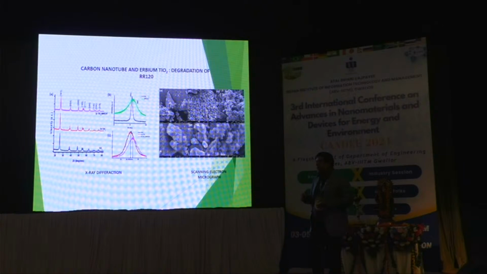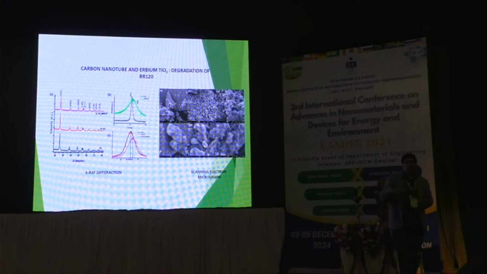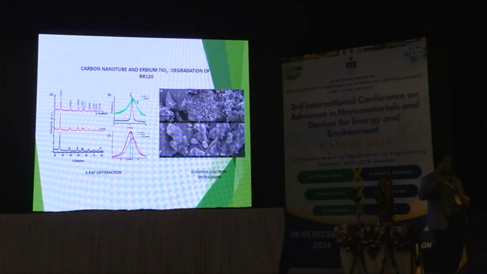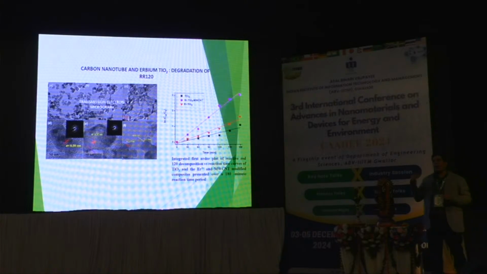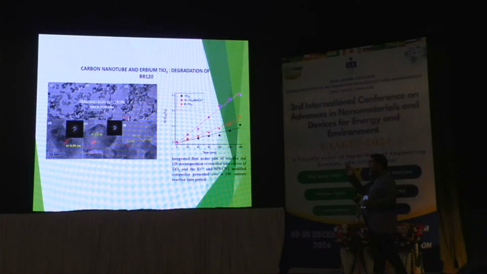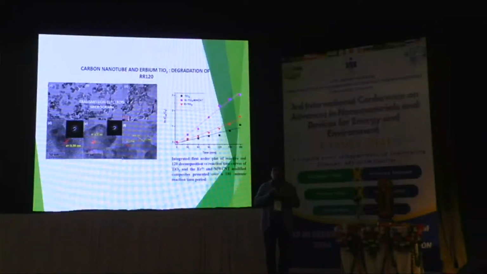Obviously, we are not expecting a miracle to get a very crystalline material. These are quite amorphous in nature, and we do all the morphological studies with SEM and TEM to see how the material is going to behave, because that is directly proportional to the degradation we achieve. I'm not displaying a lot because I wanted to cover many things, but the idea is how we can achieve 100% degradation, and also how we can maintain the time for 100% degradation.